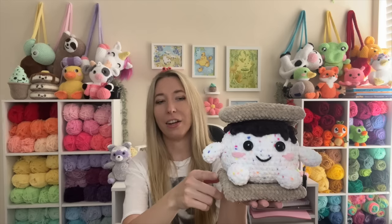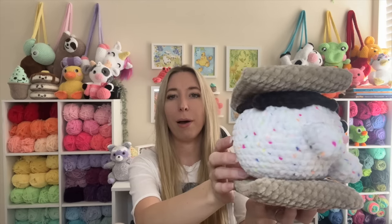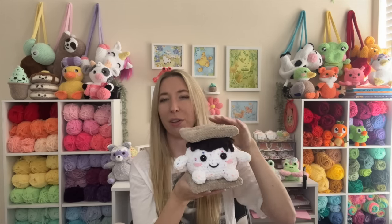We've made it to number one, and this is actually my number one pattern for two years running. I can't make anything you all like more than this — I've tried. The s'mores pattern. This is Graham the s'mores. He sits on his graham crackers and has the chocolate drippings down. For the original pattern it's made with white yarn, but I used the Parfait pom-pom yarn since it has these funfetti sprinkles in it, which looks cute and tasty. A TikTok of Graham kind of blew up, and I think that's why it's the most popular. I'm hoping one day I can design another pattern that dethrones Graham — it's just a fun challenge for me.